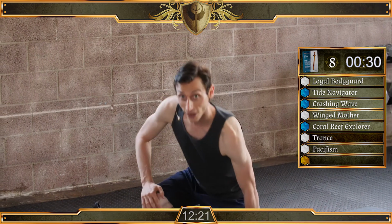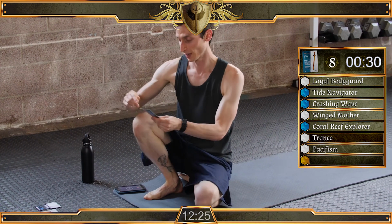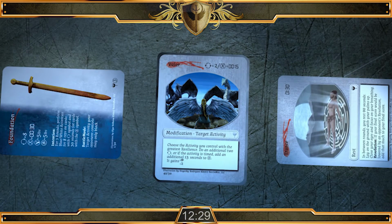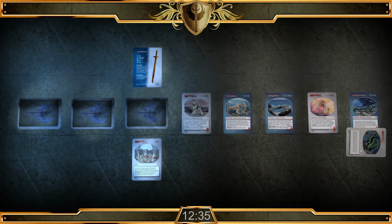So it's the end of round 2. I'm gonna draw my second modification. And I've drawn Valor, which says choose the activity with the greatest resilience. Do an additional 2 reps, or if it's a timed activity, do an additional 15 seconds. So Crashing Wave definitely has the greatest resilience because it's a 4-4. So that means I'm going to pivot Valor on top of Crashing Wave, which means I'm going to perform Rotate Elevate for 2 additional reps, or a total of 10 reps this round.